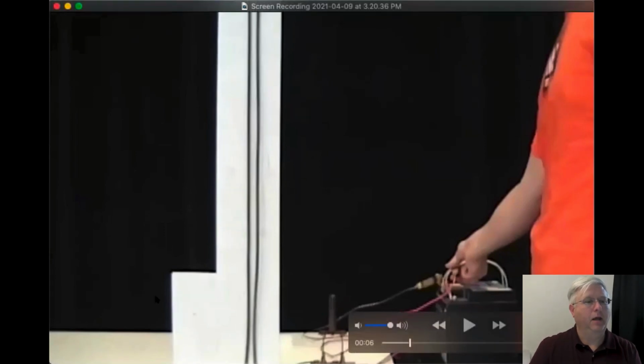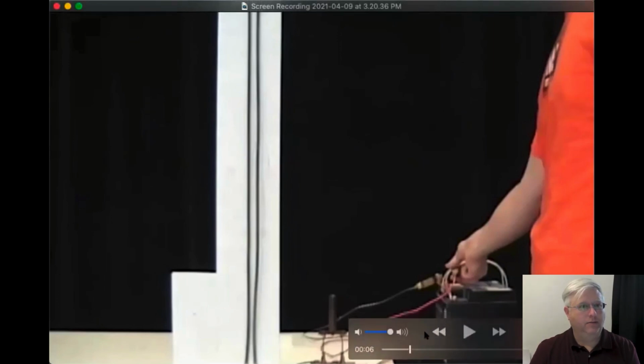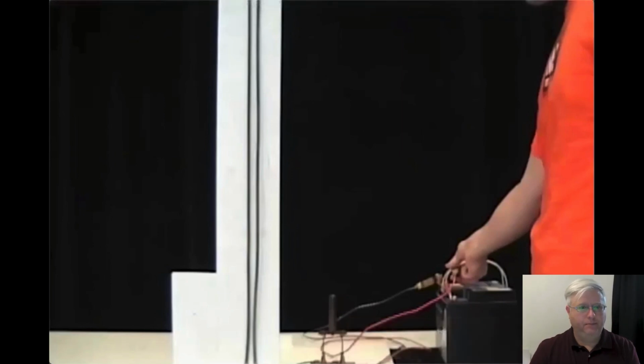But here now we have two wires that are parallel to one another. Again, this is from MIT, and again, there's a big car battery.